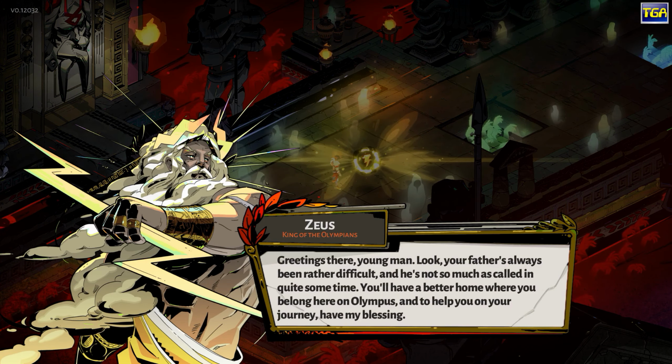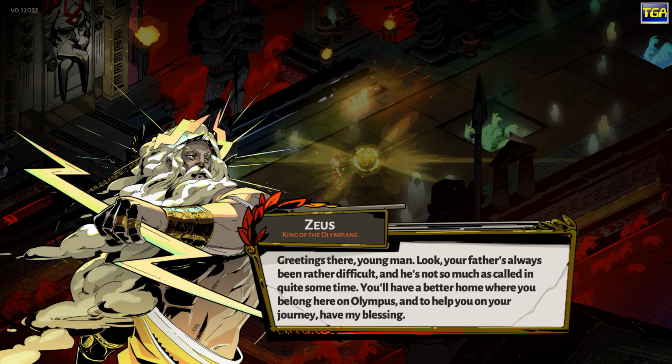Greetings there, young man. Look, your father's always been rather difficult, and he has not so much as called in quite some time. You'll have a better home where you belong, here on Olympus, and to help you on your journey, have my blessing.